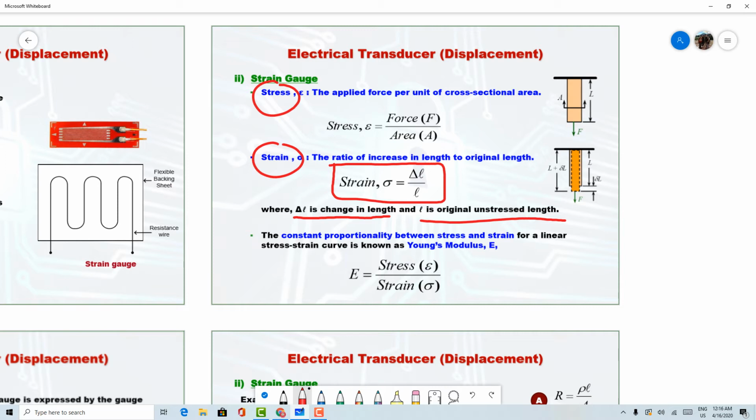And then it shows they apply force, and there will be an effect on the length and the cross-sectional area. Figure 2.15b is when compressional stress is applied to the rod. Okay, that's from the extra note, figure 2.15. Right, now we come back to this slide.